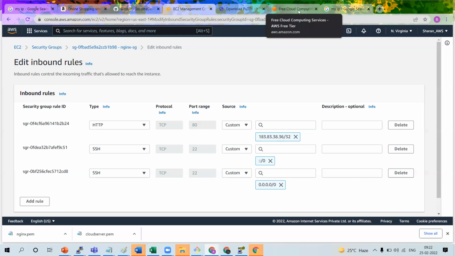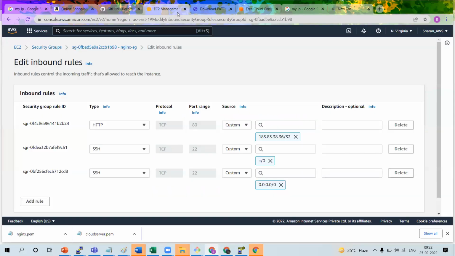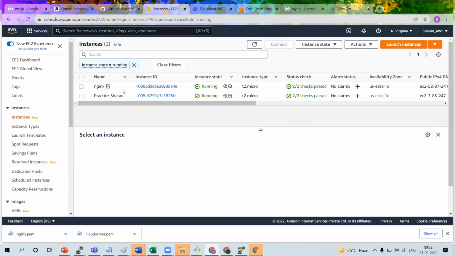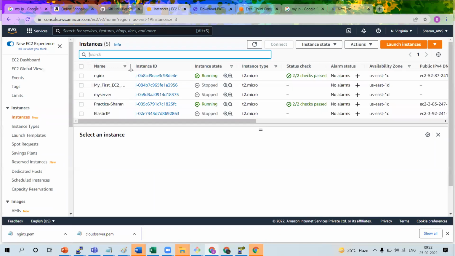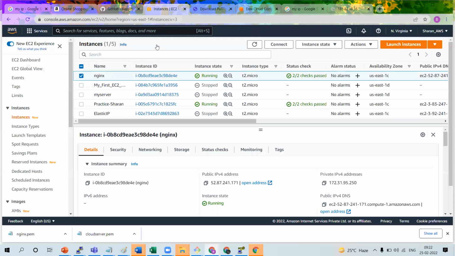Currently this is my Nginx web server, which I have here. Sorry, this is my local IP. So what is my instance IP? And sometimes when you have many servers, you want to select one and terminate it. To terminate this server, you can go to the instance state and click on terminate, which is nothing but destroying it completely. You will not get access to the server again after you terminate.